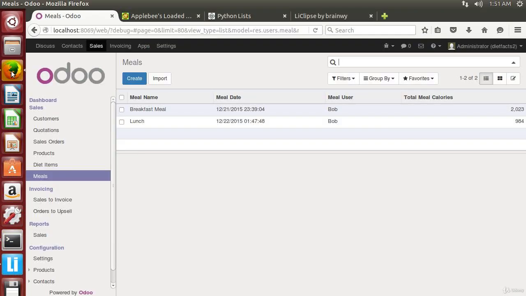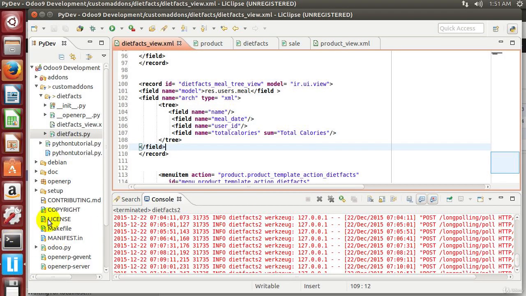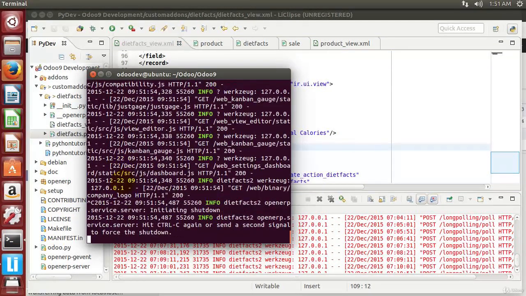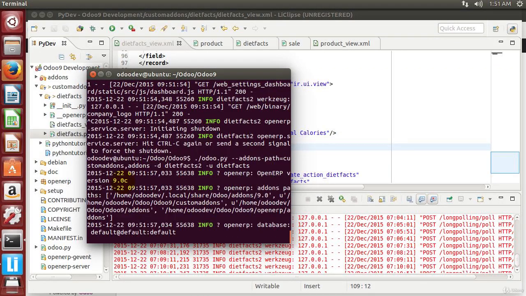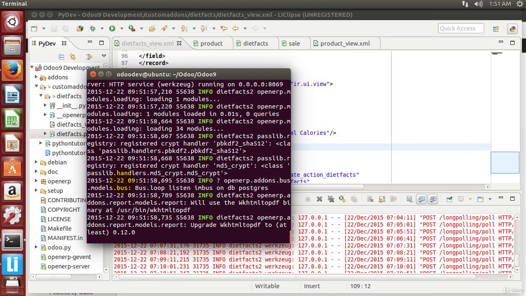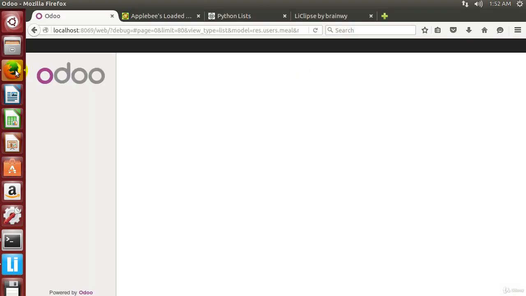And when we go back here, and I think we might not even have to rebuild. We'll see if we do. I think we do have to rebuild to get it to, yeah, it's got to reload that. So we'll Control C and reload it again. And with that little change and a shift refresh, now we can get a total at the bottom of our list, our tree view here.